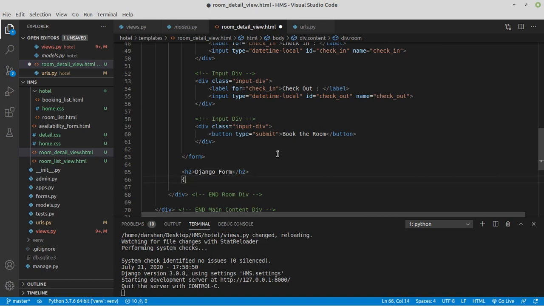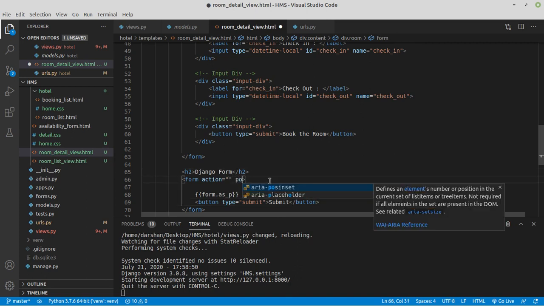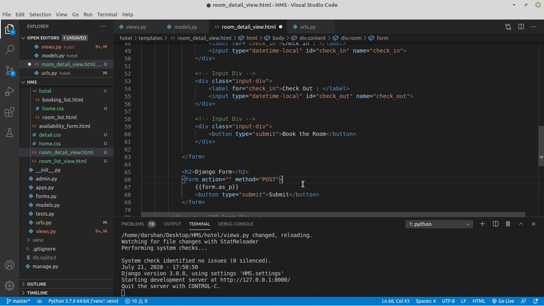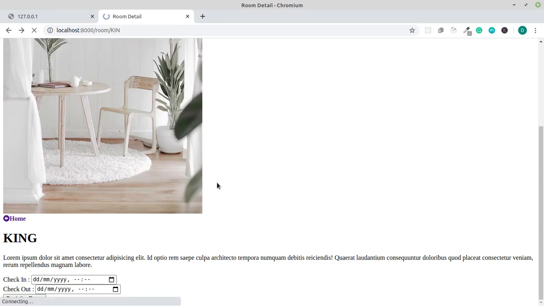giving a heading, and then I'll just quickly make a form. And here what do we need? Oh, we just need the CSRF token, post, and then we need a button submit. We define the method post. Let's go over here, define the CSRF token, and then we'll be done. So CSRF token, I save it, and when I go to our detail.html, we should see our form over there.